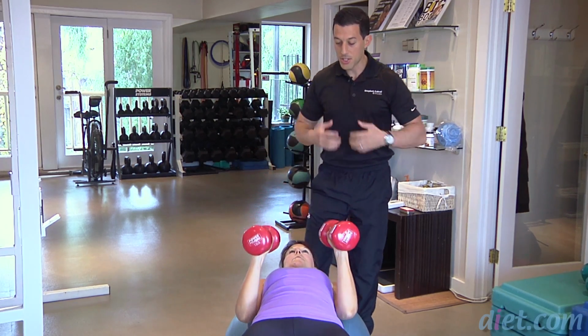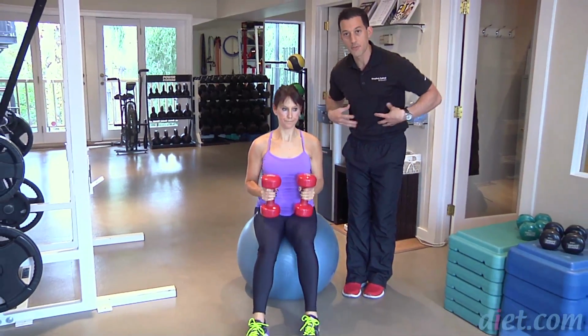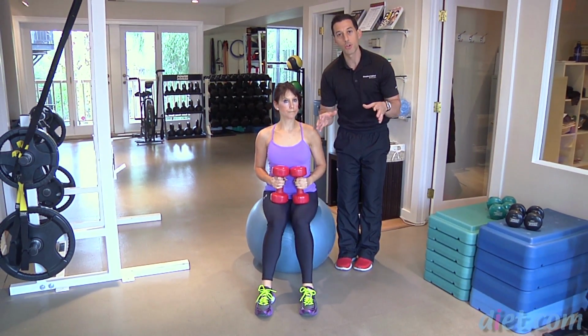So we're good with that exercise. Crunch up, so just how you started, roll up. It's another way to judge if your abs are strong enough to be able to use the weight that you're using, because again, if you're on your own, you don't have a spotter.